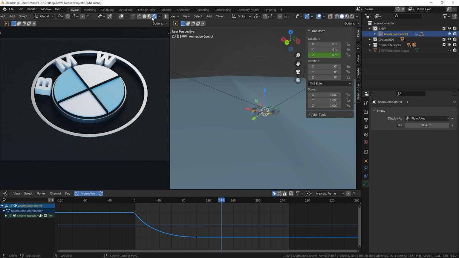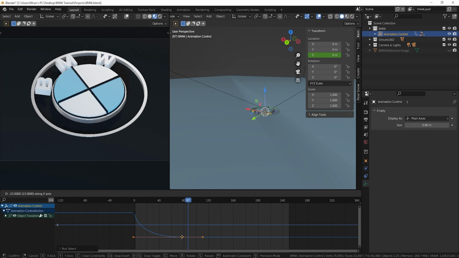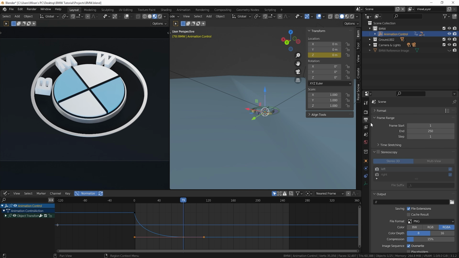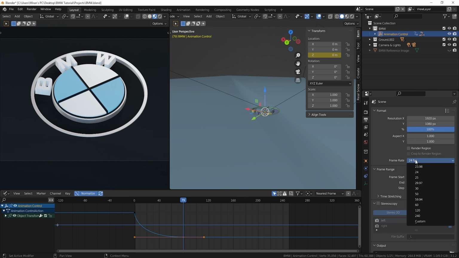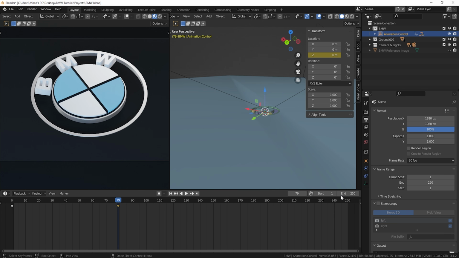And by the way, as we're animating, we can switch to the material preview mode, so it's a bit faster to render. It is a bit slow, so we can maybe move it over. And by the way, I forgot, we can go over to the output properties, and under format, we can set the frames per second and the resolution. We'll do 30 frames per second, and we'll leave it at 1080p. So at 30 frames per second, 300 frames is 10 seconds long. And we can switch over to the timeline by control tabbing again and set this endpoint to 300.